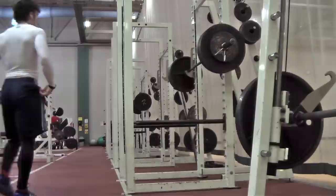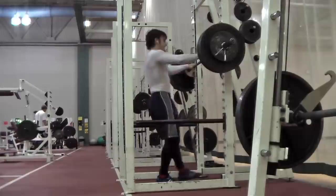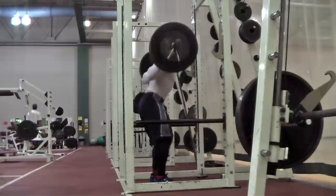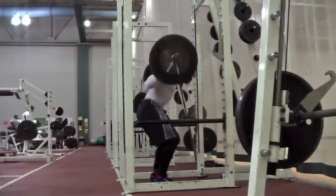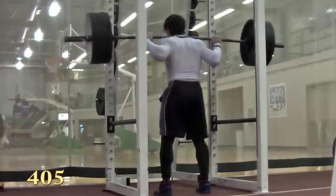Each set is extremely hard and you're going for a PR on every set — three straight sets of the same weight. I want to make it clear that I didn't just randomly stumble upon this workout. I spent years trying different tactics with regards to working legs, and I've found that low frequency — doing it once a week with heavy weights and high intensity — is by far the most efficient way to build up your legs. Another benefit is that you build not only mass but a great amount of strength and power, which will help convert into vertical leap and sprinting.